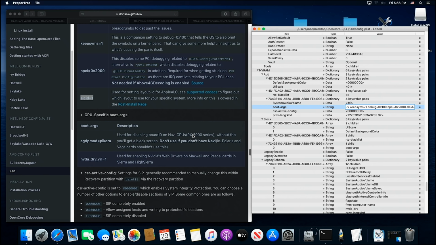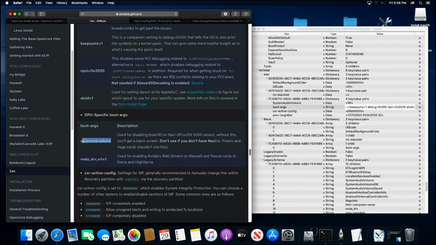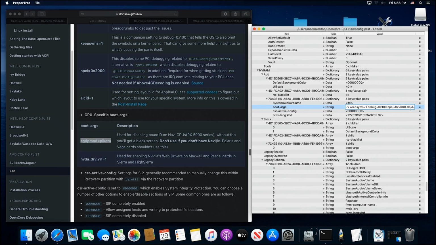Now guys, this is really important. If you're using a 5000 series Radeon graphics card, then you need to add this particular boot argument to the end of this line. I am using a 5700, so I'm going to grab this line, copy it, and go clear here to the end. Make sure I have a space, and then paste it into there, and then hit enter. And see if I open this back up and I go clear to the end, there it is. Okay, so that's for your 5700 graphics cards.